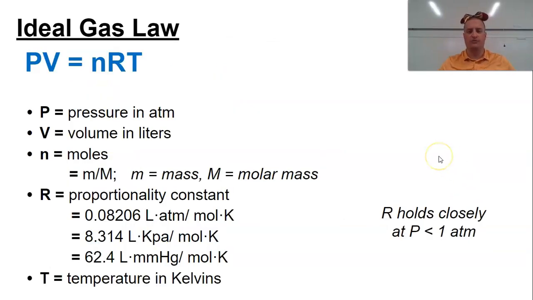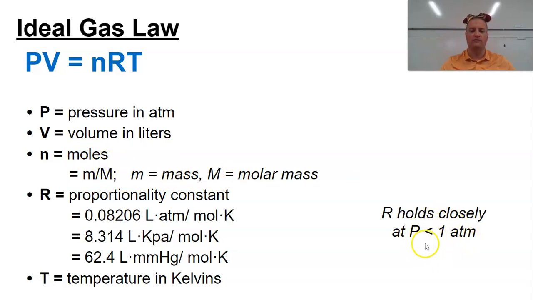So that was just a little precursor of kinetic molecular theory. I'm sure I'll talk about it a little bit more in depth in the next section. Now, doing the calculation components. Pressure, volume, moles, gas constant, temperature. Pressure in atmospheres, liters, moles. Remember mass divided by molar mass is equal to moles. You know those relationships from our conversions.